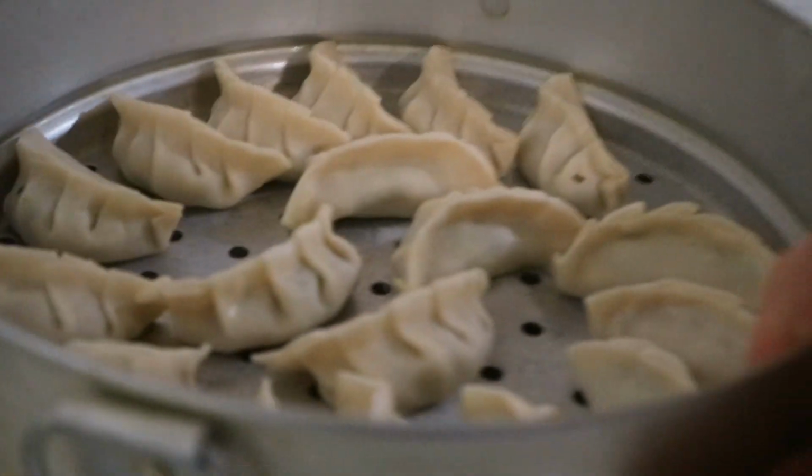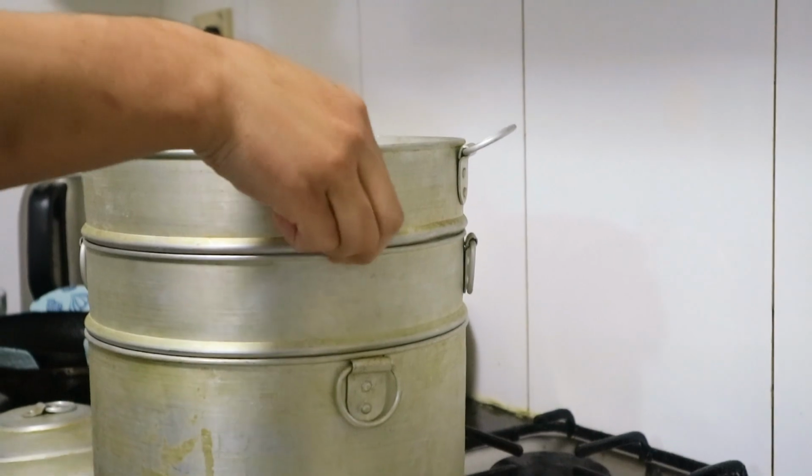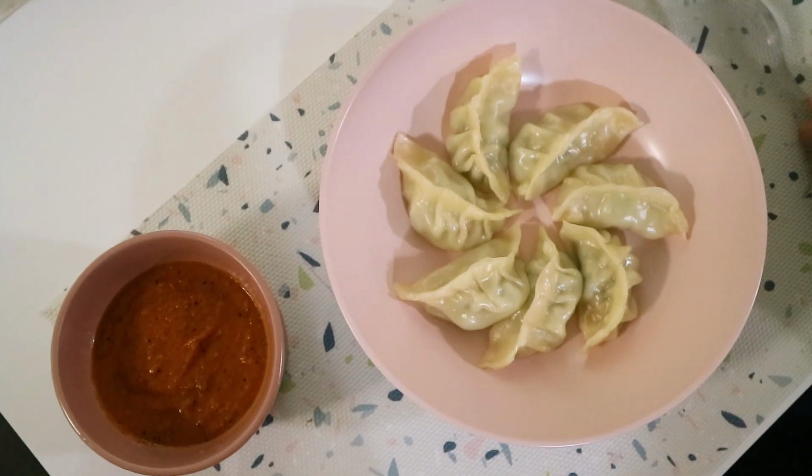Then we put the momo in the steamer and steam until the meat is done. And voila!